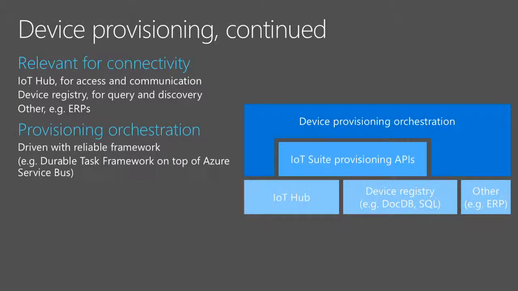The Azure IoT Suite will provide an extensible set of provisioning APIs that will help you integrate IoT Hub with the device registry. I will explain why that is important. But in general, the device provisioning orchestration is very much a solution-dependent component. It should be driven by a reliable framework, but in general, it is not something that we are tackling at the moment.